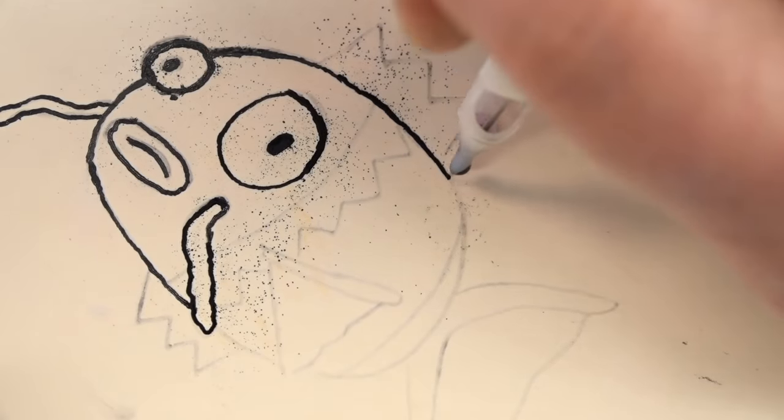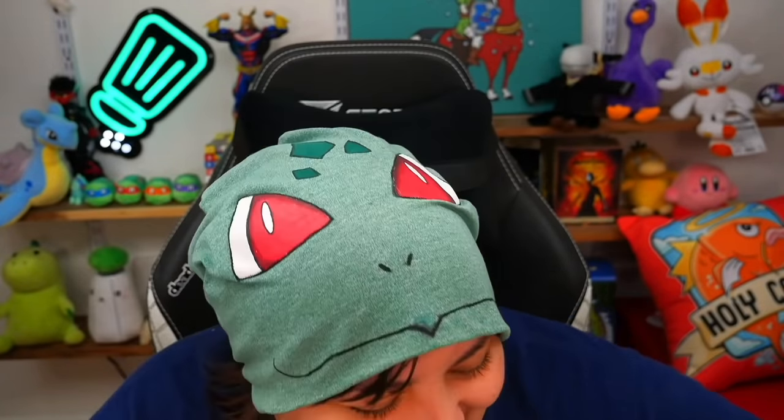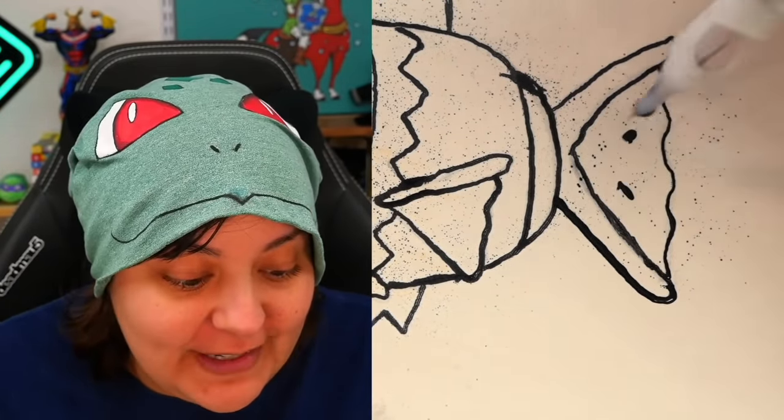So, unlike paper where you can erase things, you really have to have a very steady hand with the machine going, and your hand trying to make the line, if you oops, that's it. Tattoo artists, you're amazing, because the one oops is oopsie, you can't fix that.